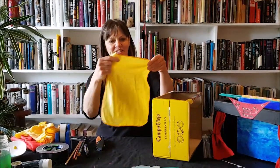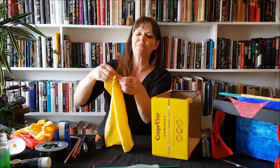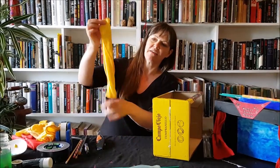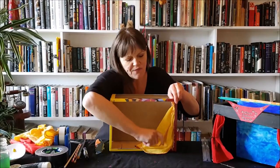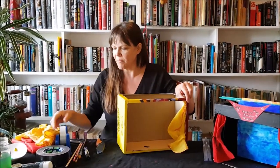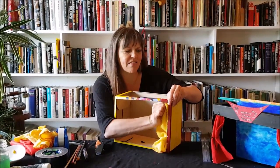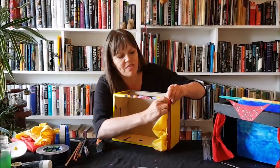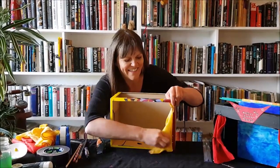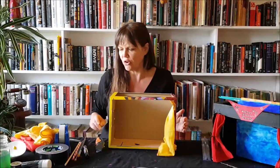Now to make my curtain, I want it quite long, but I'm going to zigzag fold it like this. So I want quite a bit of fabric. And once I've got the fabric there, I'm going to tape it on. Now if you've got a stapler, it's very handy just to staple on as well. I'm just doing it really quickly just to show you. So once it's on there, I'm going to have it hanging out the front. I would probably trim it off, it's a little bit too long there.